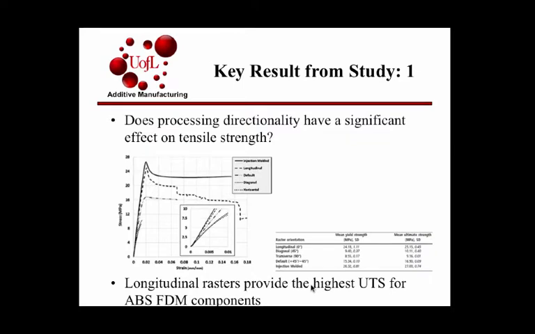For the first test, they looked at determining the ultimate tensile strength of each of the four raster orientations, and they determined that the longitudinal raster orientation had the best overall ultimate tensile strength. As they determined each ultimate tensile strength, they used those during the fatigue testing, and they used 90%, 60%, 50%, and 40% of the ultimate tensile strength for each raster orientation during the fatigue testing.